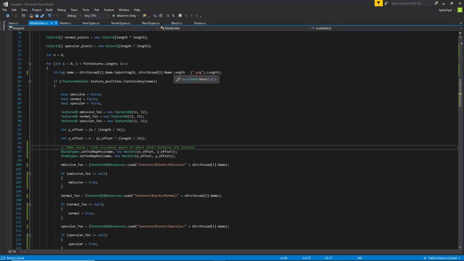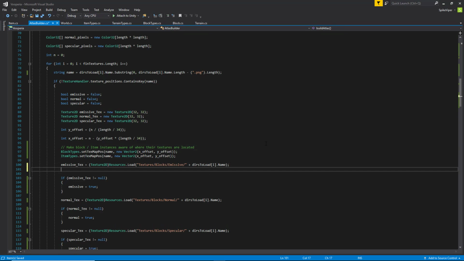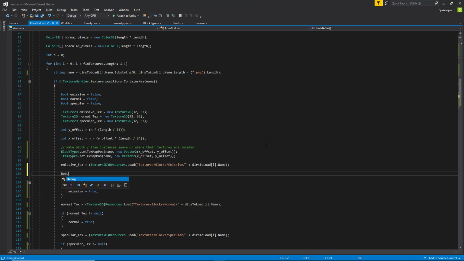So that's right. For some reason this isn't working. Textures, blocks, emissive, and then we're gonna debug it. Debug.log. This is how we make progress.